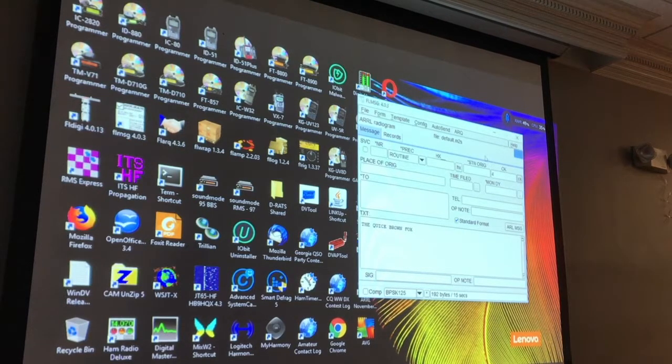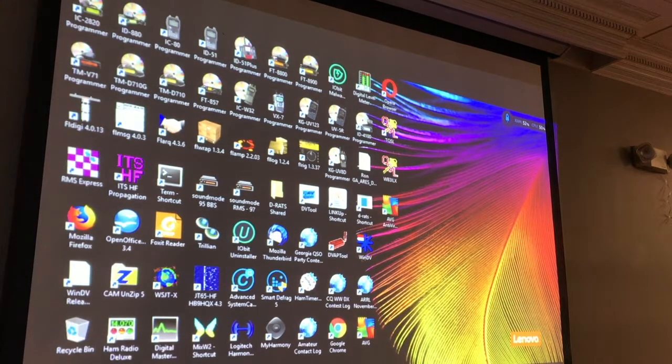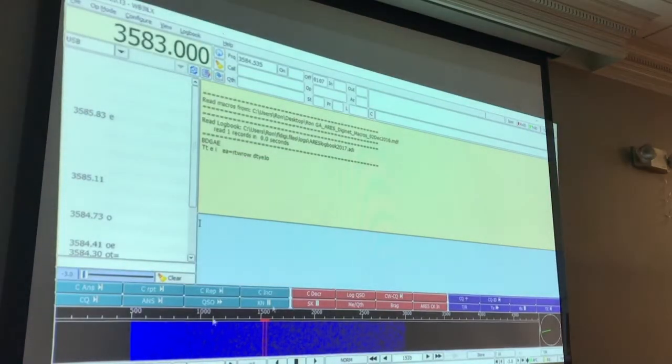Well, this one didn't do it, which is a bug in this new version. It puts an X there for X-ray. Yeah. It puts an X there for X-ray. Okay, very good. Let's get back to this. Now, these buttons down here, I'm going to show you this. Now, CQ, most of the bottom, well, the first row comes configured automatically except for the ARES check-in file. I created that one.